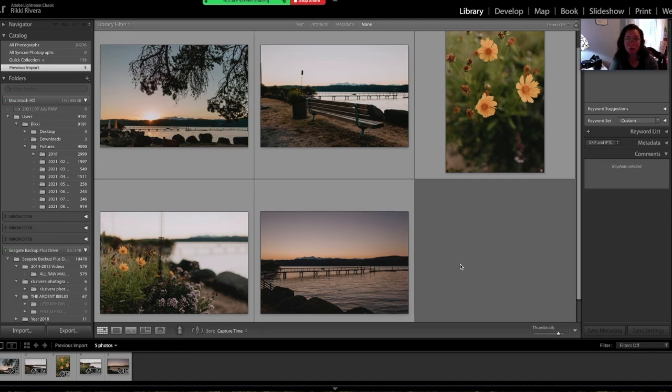So I would love to hear what you guys think. Do you feel like these images have that consistency and that nice kind of flow of cohesiveness? I personally think that they do. I think this makes a great little mini series of these 5 photos, and it's really simple.